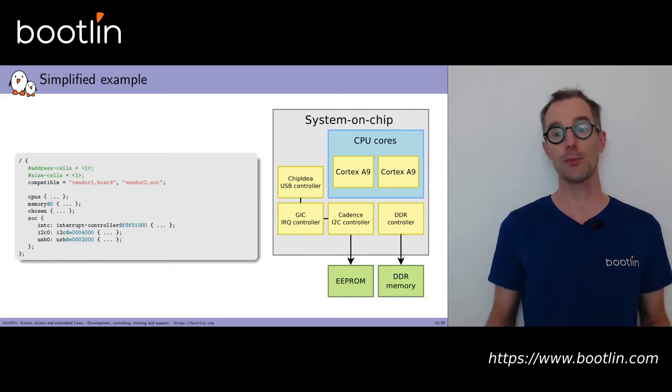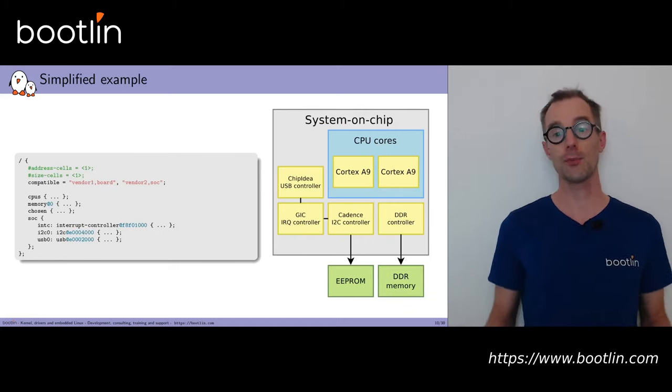Every bus can give a slightly different meaning to the reg property. Then we have properties to describe interrupts. Interrupts will give the interrupt number and sometimes a bunch of flags related to it. Interrupt-parent will point to the interrupt controller that is used for all the sub-nodes in the device tree, while interrupts-extended can provide both at the same time. So it's a single property that allows you to give a pointer to the interrupt controller and the number of the interrupt that you want to use from that interrupt controller, as well as a number of flags.